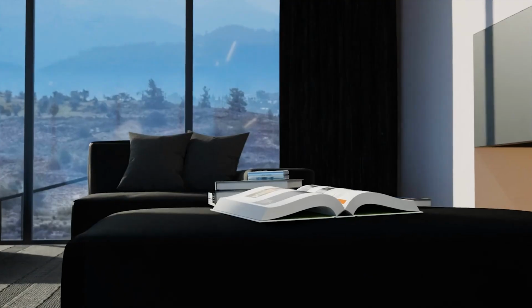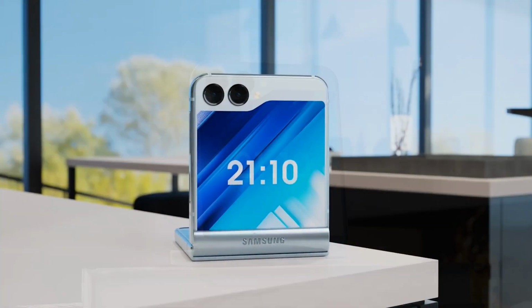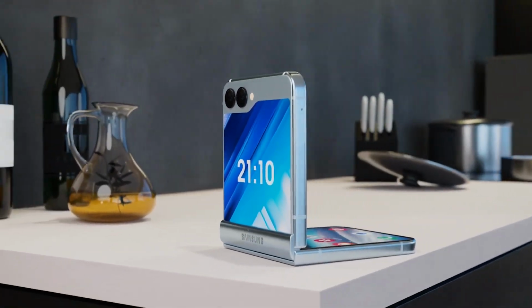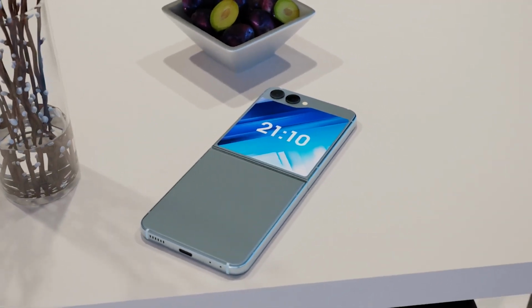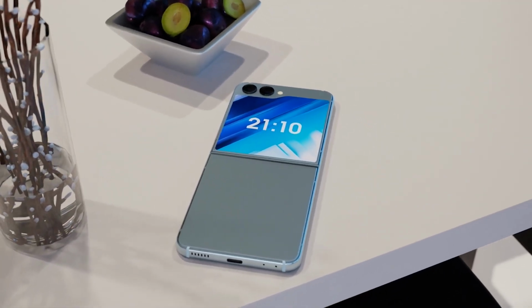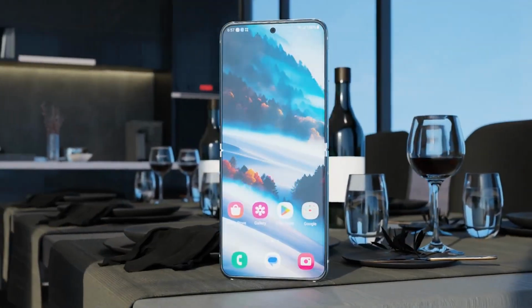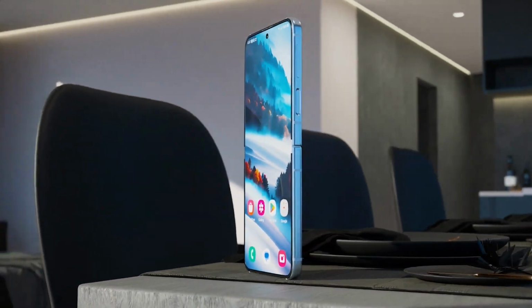Other than that, with the Z Flip 5, you've got a Snapdragon 8 Gen 2 processor, and you're also going to have around the same price point at $1,000. So probably not going to be a whole lot different there. As far as the screen size, it looks like it's going to be exactly the same size as the Z Flip 4. It's 6.7 inches. It's going to be an AMOLED display. And on the Razr Plus, it's actually a 6.9-inch display, so it's going to be a little bit bigger there.